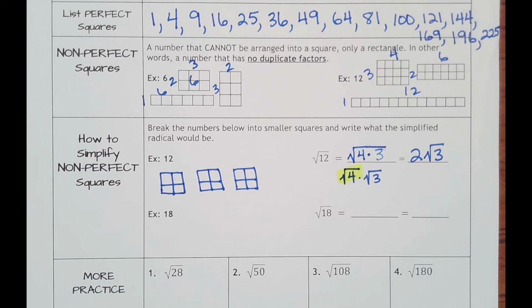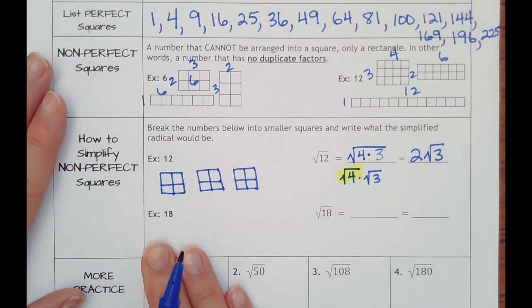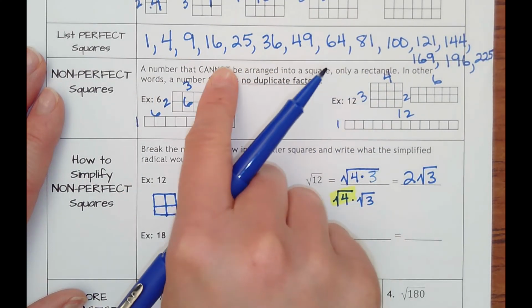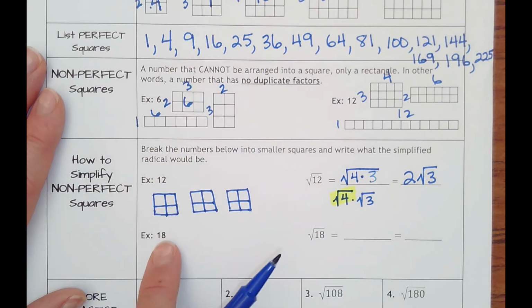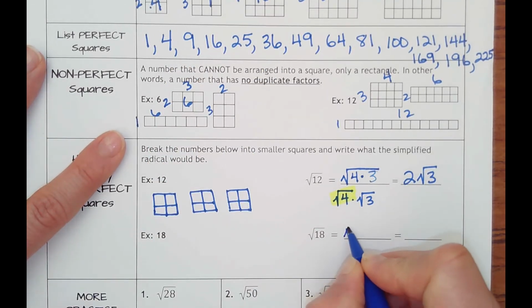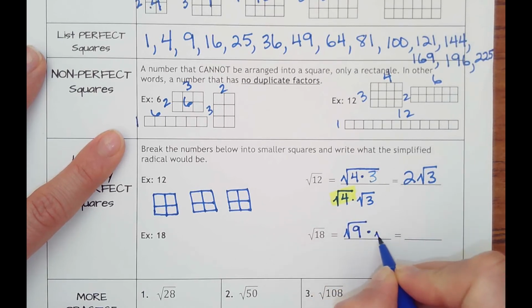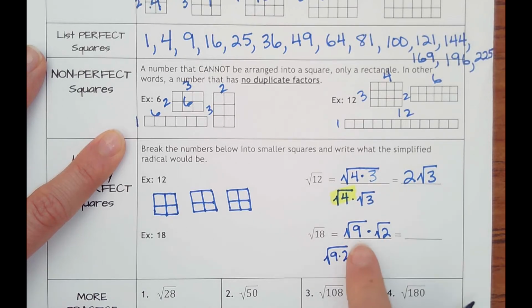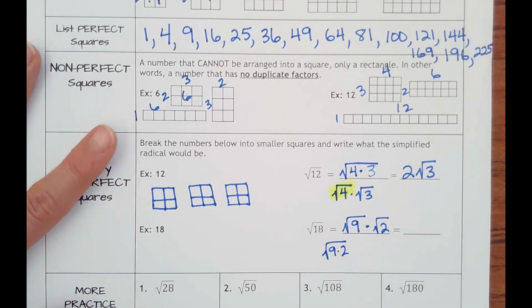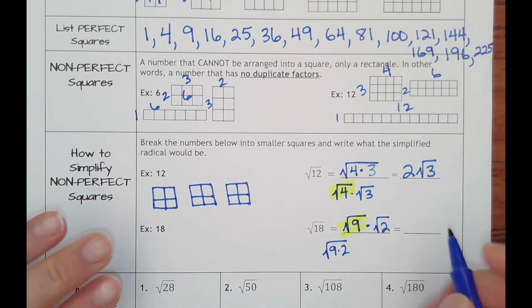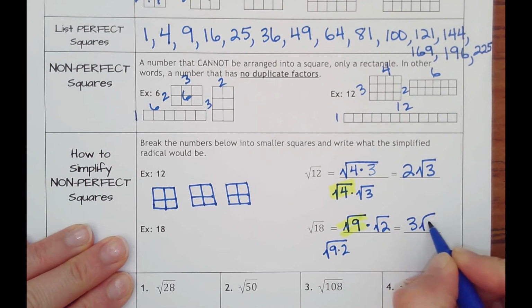Okay, then 18. Nice even number again, but it's not a perfect square, it's a rectangle. So you would look at your list of perfect squares. What could 18 be divided by? 9. You could have a box of 9 and a box of 9. So I'd rewrite this as the square root of 9 times the square root of 2, which is the same thing as both of them being under the radical like what I had above, but I get to where I do this. Square root of 9 can be simplified. What number times itself makes 9? That's 3. So it'd be 3 square roots of 2.